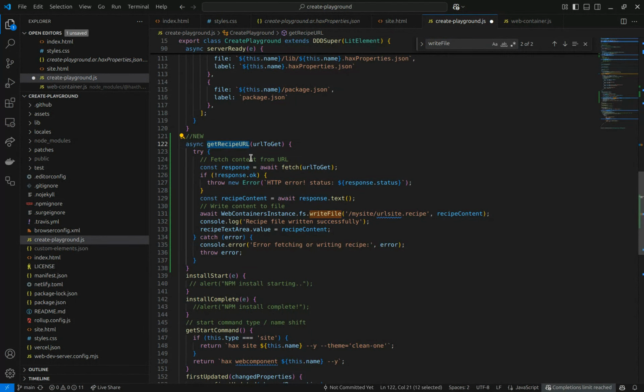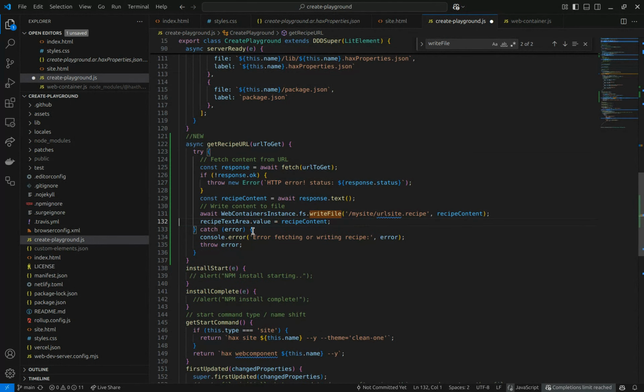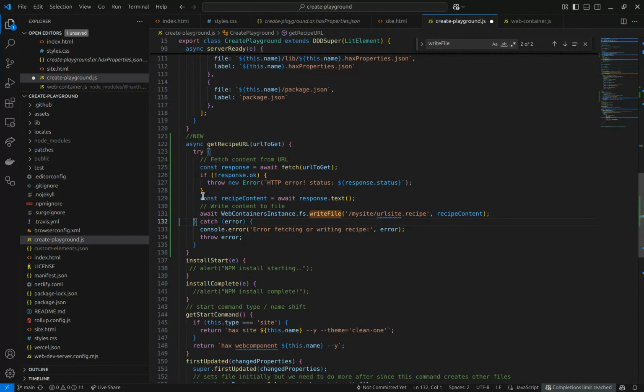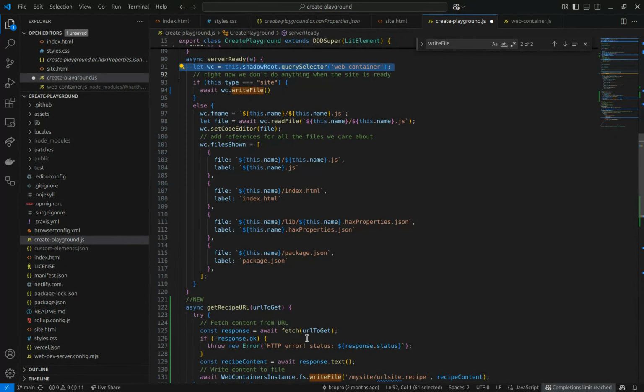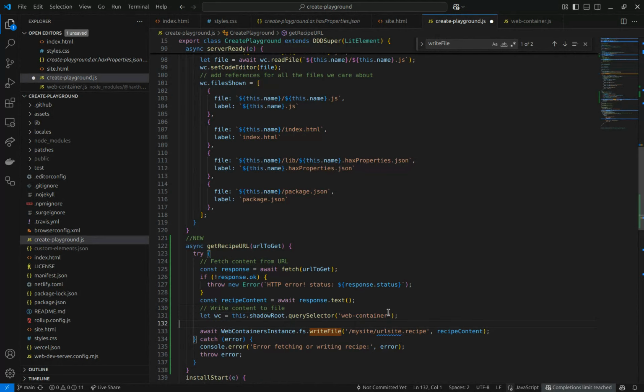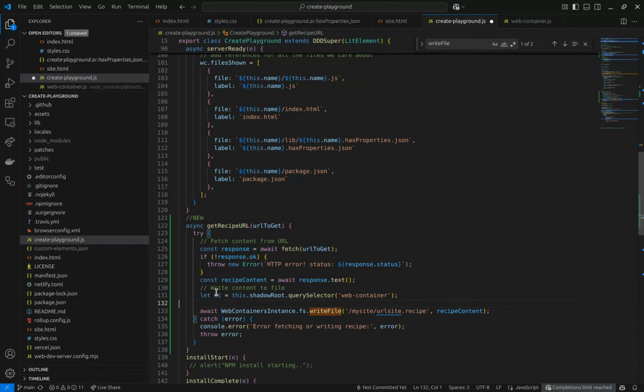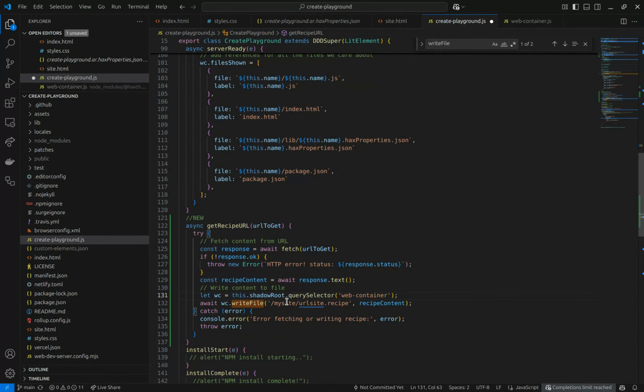So, get recipe URL. No, we don't update a text area. It tries to do this. Response. So the URL we go get. Okay, and it's not going to be like that. It's going to be like this. It's going to be WC. There we go.